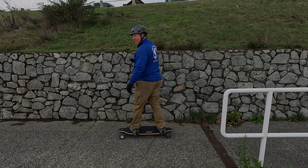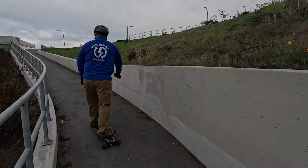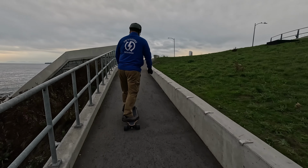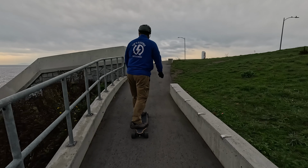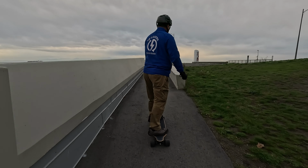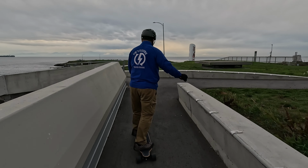Just getting used to where to put my feet. Whoa. Oh yeah. 265 pounds of me and it made it up.